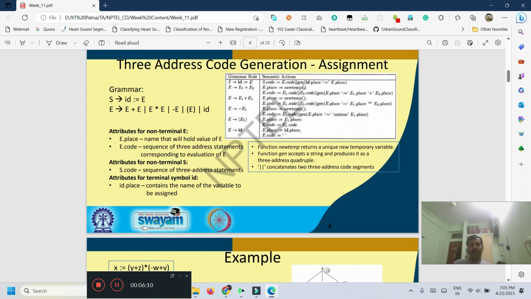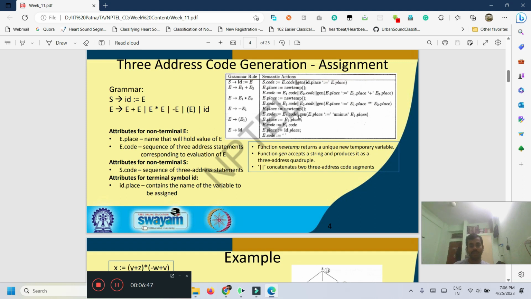Here, .code is there for the code, and .place is there for assigning the value newtemp. Next, newtemp returns a unique new temporary variable, so for each storage area we create a new temp. Then there is gen, which accepts a string and produces it as a 3 address quadruple. And there is the concatenation sign, which concatenates two 3 address code segments.